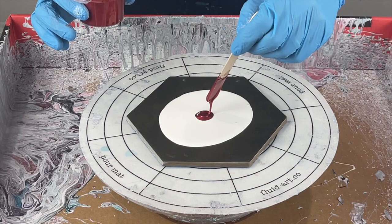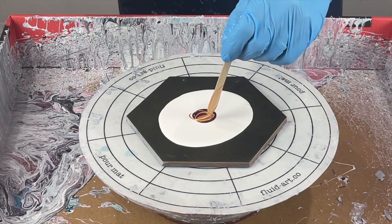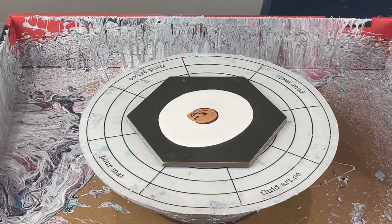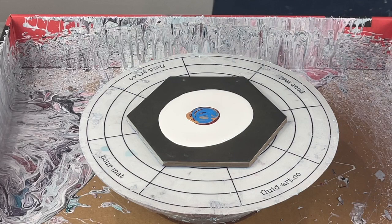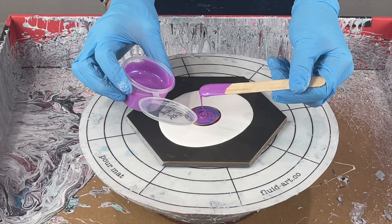Do some pretty Grenache. Some gold. And I'm probably just going to do 2 layers of these colors because that's how I enjoy the effect. Sapphire. And the Purple Flash. Let's do that again.